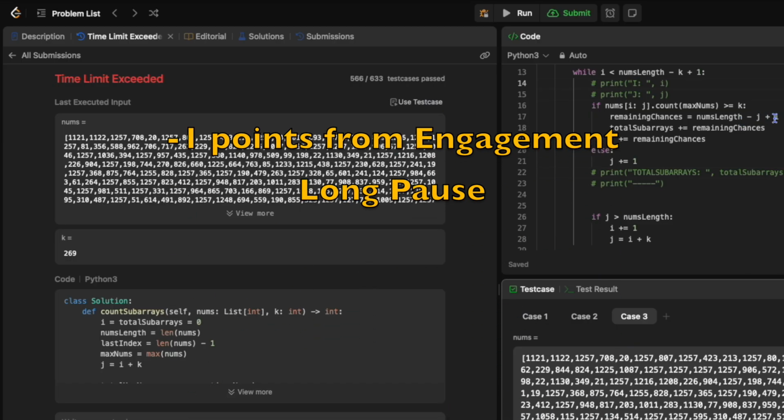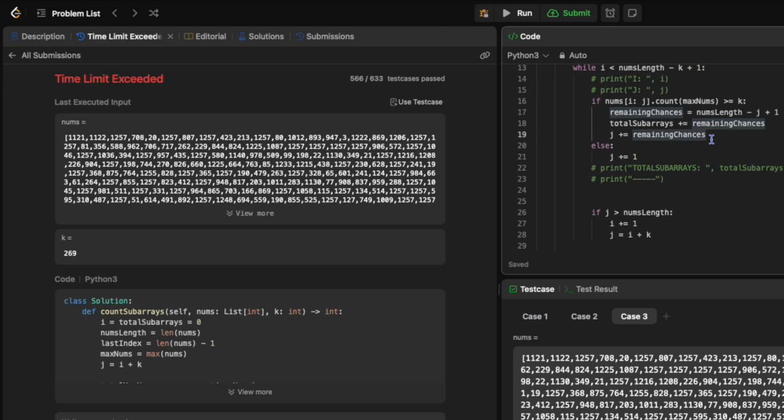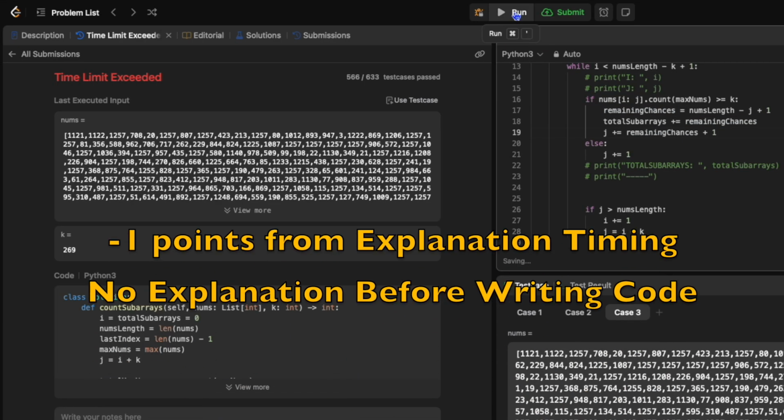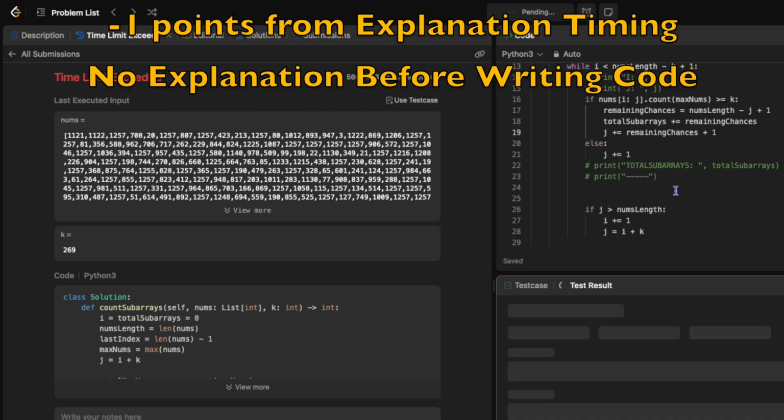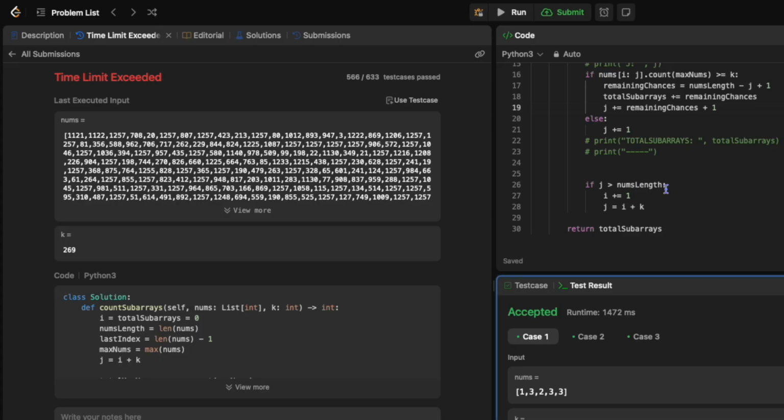No, but that's once every time I get a hit for the rest of that array length. J plus equals remaining chances plus 1. I know that wouldn't really even do anything, but just to make sure it's more than num's length and you don't go over it again. And are you telling me it passed this time?